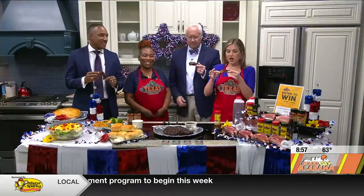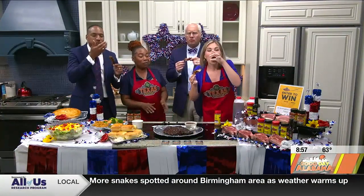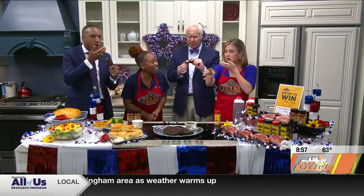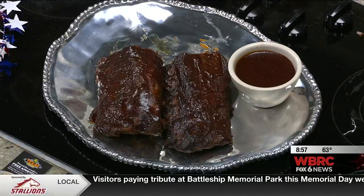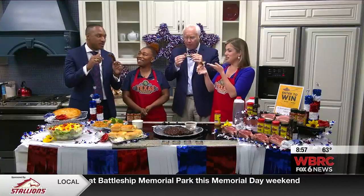Time to try these fall off the bone ribs. All right, let's see how it goes. Oh, they're really falling off the bone. Oh, that's so good. They're falling off the bone. How about that? Obviously Texas Roadhouse in Pelham, they open at 3 today for Memorial Day. 10% off for veterans. So go out there and see them and get some of these good ribs. Oh my gosh, get some of these ribs.